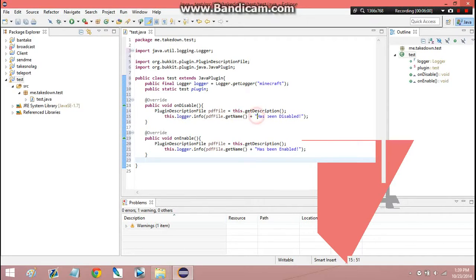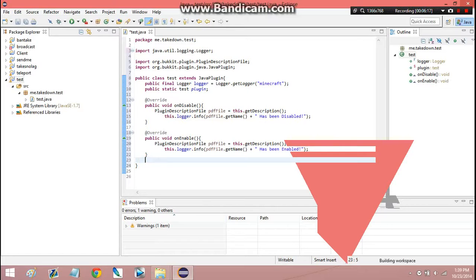Actually, to make it look nice, you want to put a space there. Otherwise, the name is going to be right blended in. So I just do that to make it look a little nicer. As long as you've done everything right, you should not have any errors. It should be a clean plugin so far. Alright, this is a really long line of code, so I'm going to go ahead and type it in the description, and you can go ahead and copy and paste it right into your code.